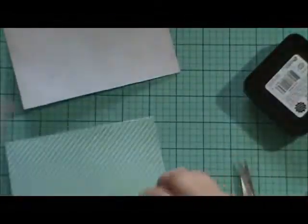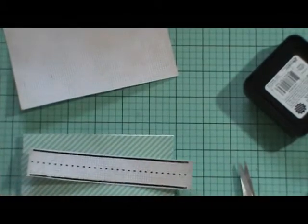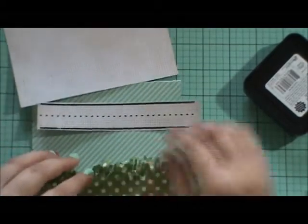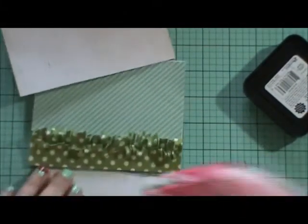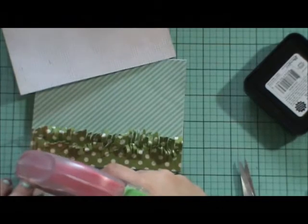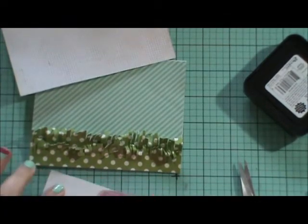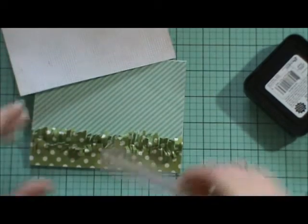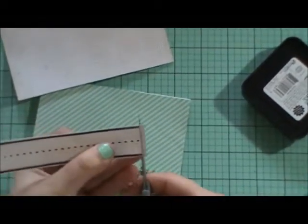Okay, so here's our road. One of the other reasons why I like to leave the grass up like this is so that I can just slip my road underneath. What I do is I take my adhesive and place some on the bottom and on the top. And then, oh, I guess I need to cut this little piece right here.